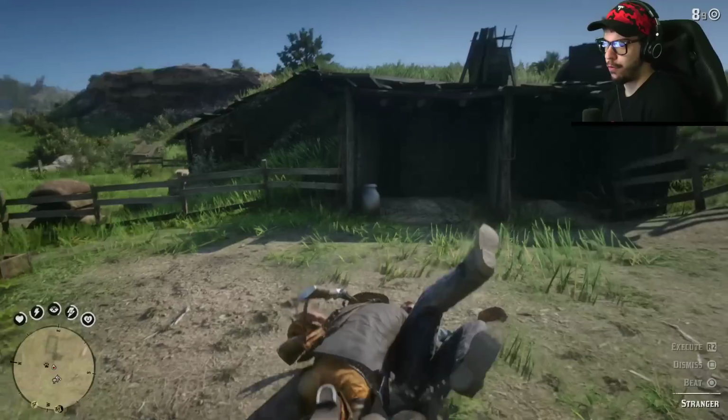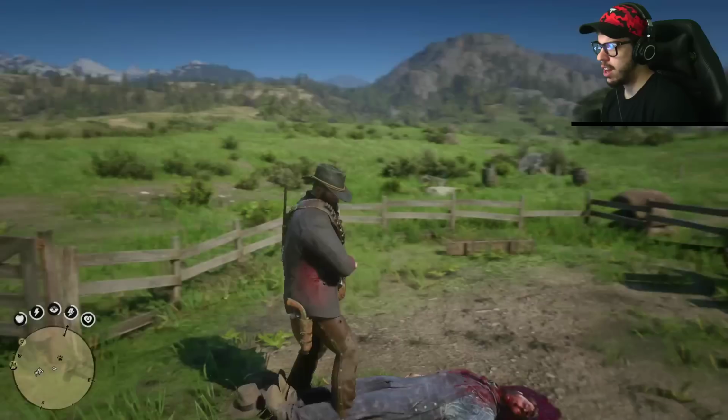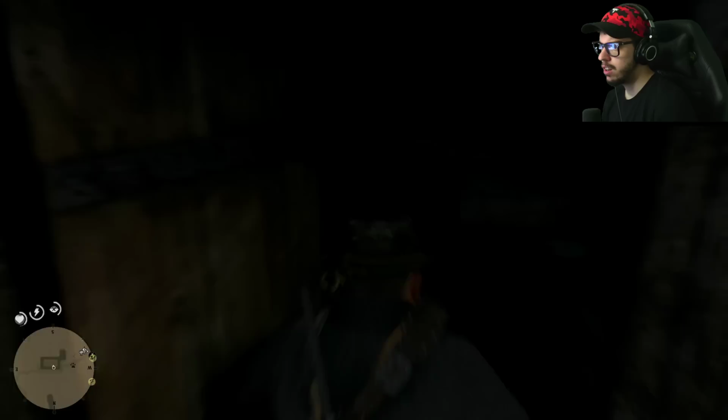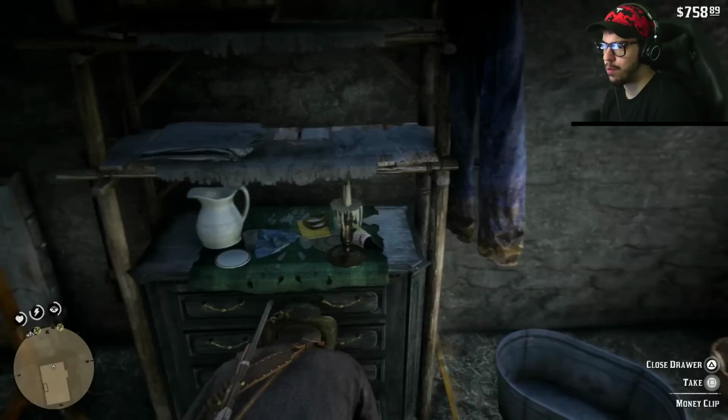Are you freaking kidding me? Why did you do that? Why did you shoot me? Gosh, that wasn't very smart. Don't know why you did that. I think I see something in his house. Can I go in? Oh, you can go in. Oh my gosh. Oh, take some jewelry. Okay, now I'm just robbing this guy, but he shot me. He said he needed to have a word with me. Take his money clip.